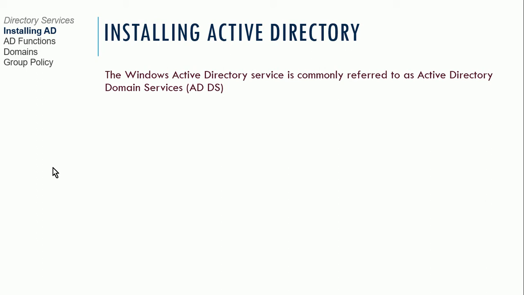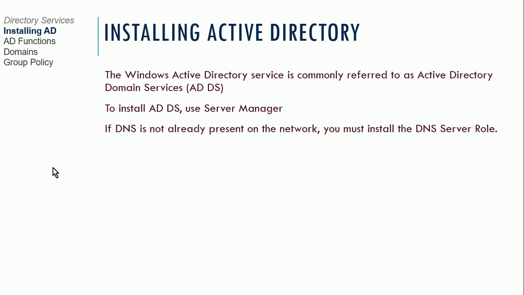Then a lot of it is probably the way it is because of legacy reasons. I don't really talk about some of the legacy things in older versions of Windows that might be why things are the way that they are, but I think it's good to at least have that understanding. So Active Directory is commonly referred to as Active Directory Domain Services, or ADDS. To install ADDS, you're going to use the Server Manager, not unlike anything else that we've installed.